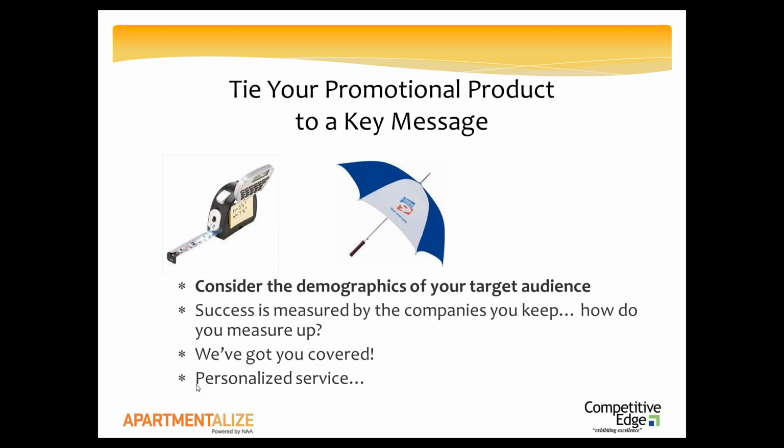Here's another one. Let's say that your value proposition is how you personalize your services. You've got a very custom or personalized approach. So what about this? A business card holder that you engrave their name on. Now, I've actually seen this one pulled off at a show, and I talked to the exhibitor who did it. He had a 52% response. He mailed out the business card holder to a select list of people before the show. He said, bring this by the booth, and when you brought it by the booth, he had an engraver that would engrave your name on it.